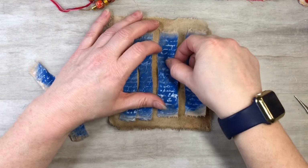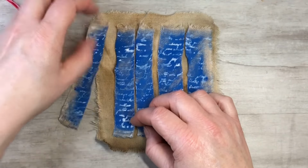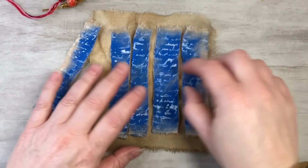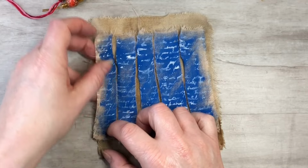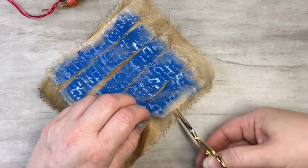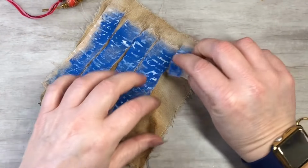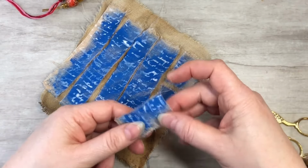So we're just going to fit this on here. And this is the best part, where you can sit and fray them however you want. Now, you can leave them like this if you want to, or we can just cut them into little squares, which I think would be pretty fun. But I want to do kind of bigger squares, so let's do like that. Maybe this one a little smaller, and then keep that one longer. So however you want to do it. And I'm just keeping them in order, not that it really matters, but just for fun.